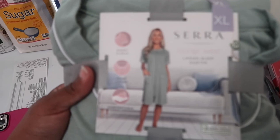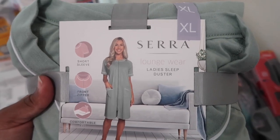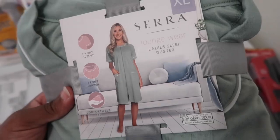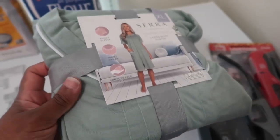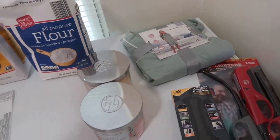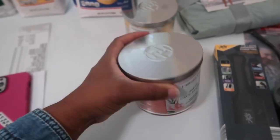I thought this was super cute — I needed a new house coat since my little brown tube top is kind of on its last leg. So I got this; it's a ladies' sleep duster. It has pockets, it zips up, it's lightweight, and the material is really really soft. Aldi actually has a lot of sleepwear — little pajamas, silk-like pajamas and things. Then I got some scented candles.